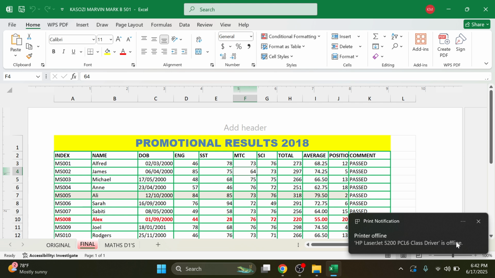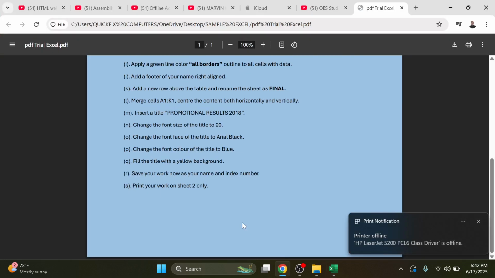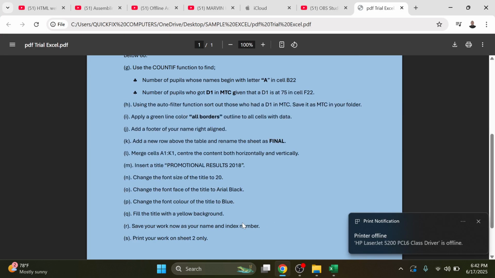But that is it with the question I wanted to share with you about spreadsheets. These questions are important, more important to the senior six class. So endeavor to do these questions. See what I'm doing. Follow the support folders. Follow the different questions, etc.